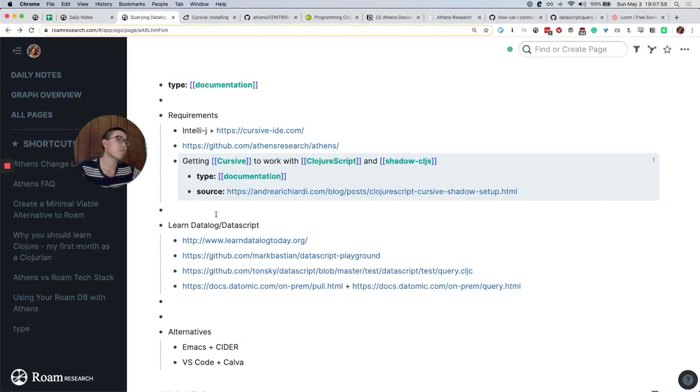Some resources I recommend for learning Datalog and DataScript are right here. Learn Datalog Today is pretty fun, Cohen style stuff, but the explanations are pretty sparse. DataScript Playground has a ton of great examples.